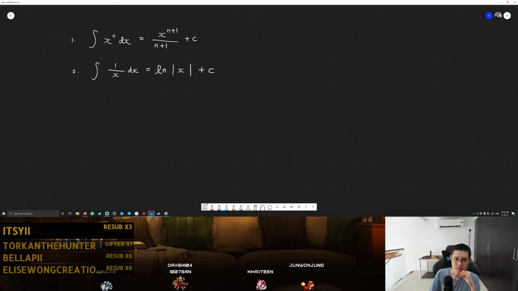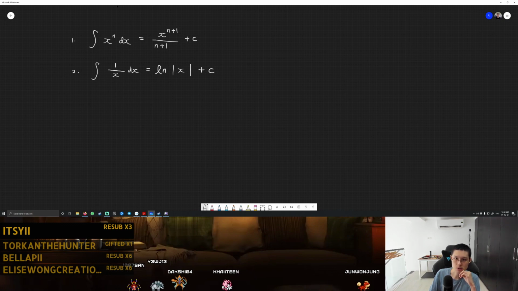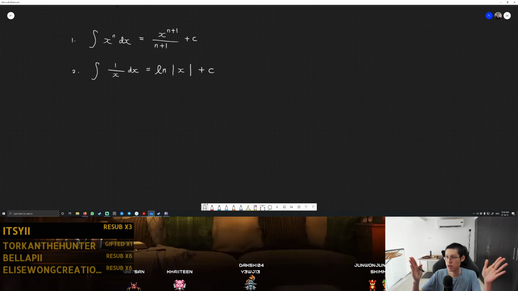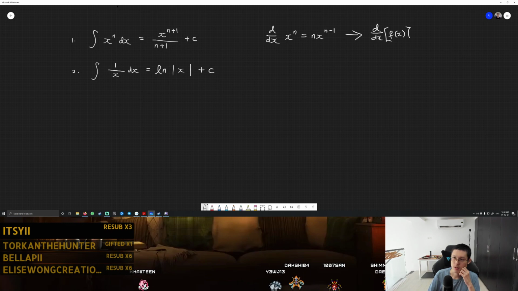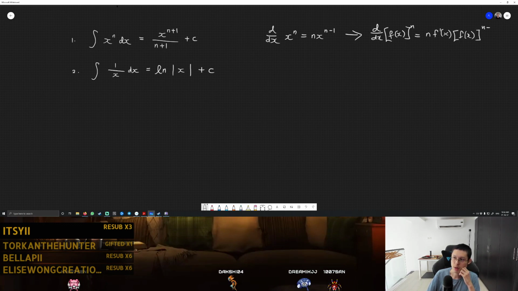Now, the other thing you need to know, because remember back in differentiation, I always show you the basic one and then the one where the x is replaced by a function. For example, if you differentiate x to the power of n, you get nx^(n-1). But you can also say, if I differentiate some function to the power of n, I would get n, then I differentiate the function, and then I write the same function again and reduce the power by 1. There is a similar thing happening here for integration as well. Let me show you how that works.